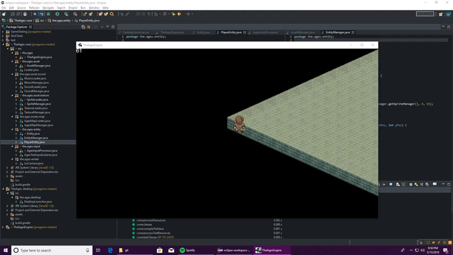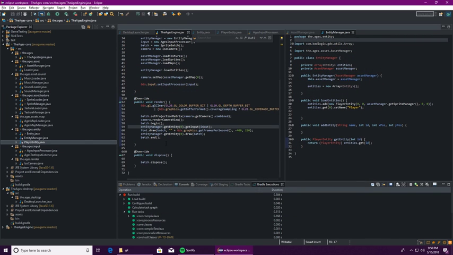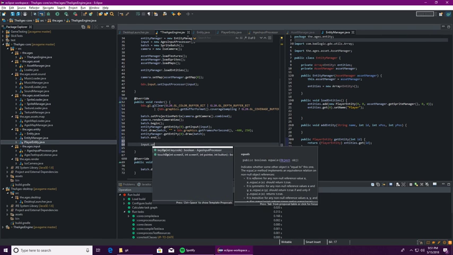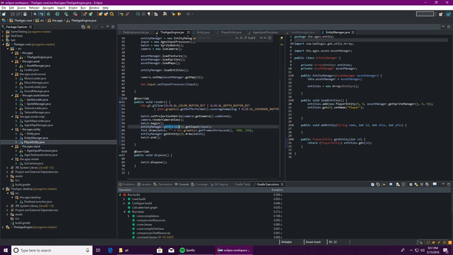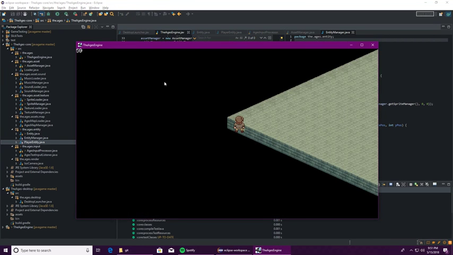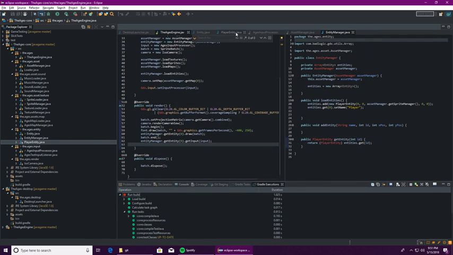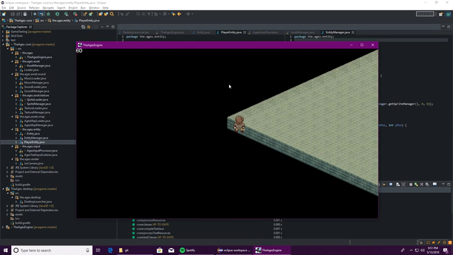Input manager. So that's right. So, let's see if that works. Lo and behold, it doesn't. Oh, because I'm not pushing the right key. Still doesn't work.